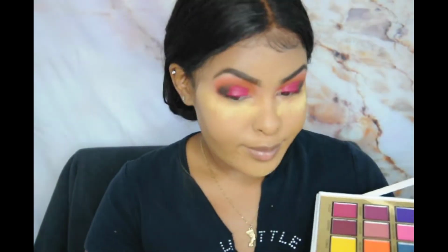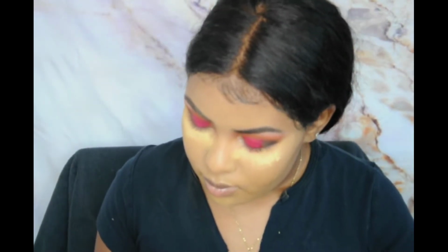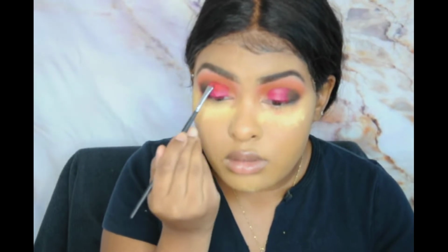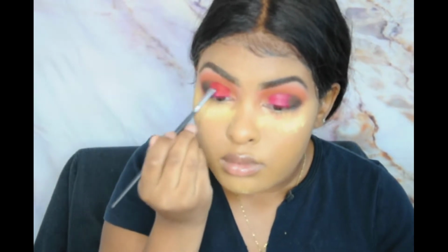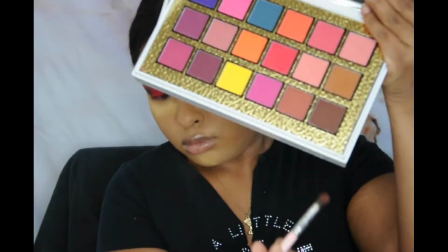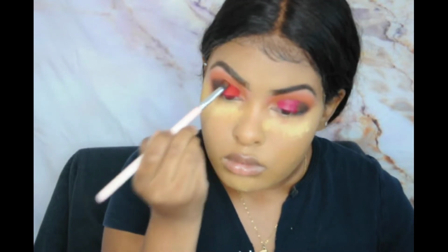So now I'm going into this bright, beautiful red in this P.louise palette. Oh my gosh, this is probably one of my favorite colors in this palette just because it's such a beautiful red. And a lot of times in palettes you see more burgundies than deep reds. And if you do have deep reds in some palettes, sometimes they don't come out as red as they look in the pan. But I think that's the cool thing about this P.louise base, is that it brings out pretty much any red.